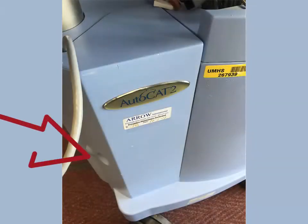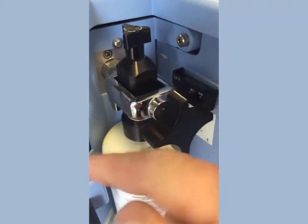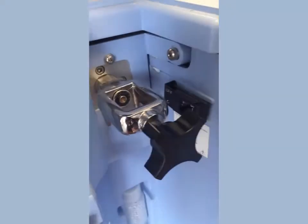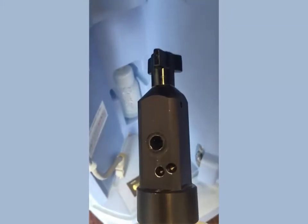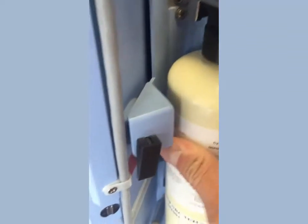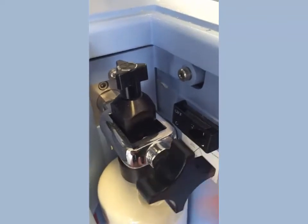Find the door cover to the helium tank and open. Ensure that the isolation valve to the helium tank is closed. Turn the nut on the tank collar counterclockwise to loosen. Remove the tank collar and inspect the small gasket sealing the helium inlet. Insert the replacement tank into the collar, line up the pinned connections on the tank and collar, and tighten the collar nut by turning clockwise. Open the valve on the helium tank, power up the pump, and assess helium level.